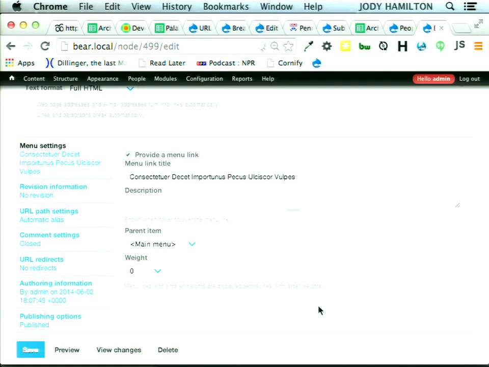For the first question, it can be a problem to have your machine names be too long, because there just isn't enough room in the database field. It just won't even fit in there, and then they'll truncate it for you. Other modules, like I think a lot of the Earl Miles Views Panels modules, will hash up the whole machine name, and then you'll end up trying to theme something and be like, well, why is my ID called views-h49? You know, because it hashed up your machine name because your machine name was too long for it.